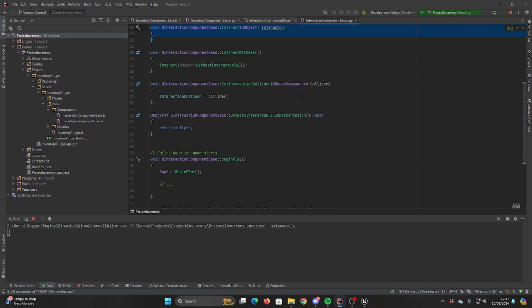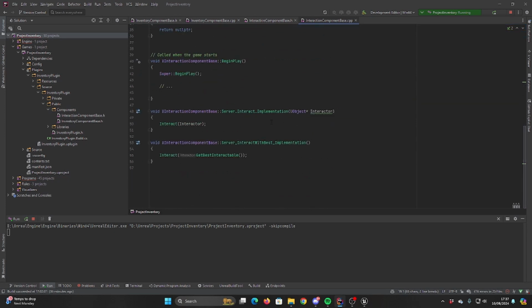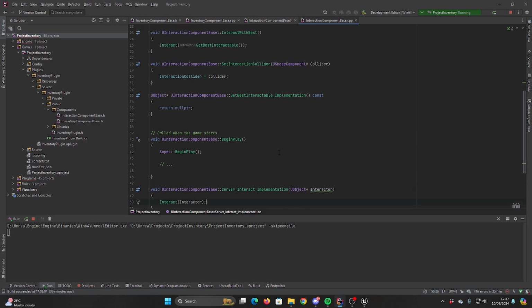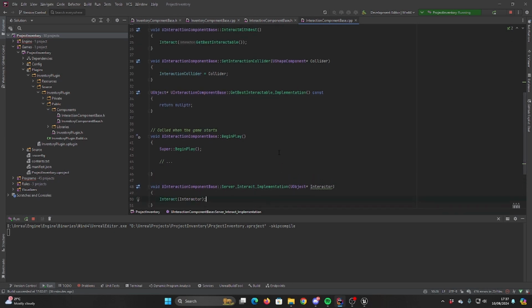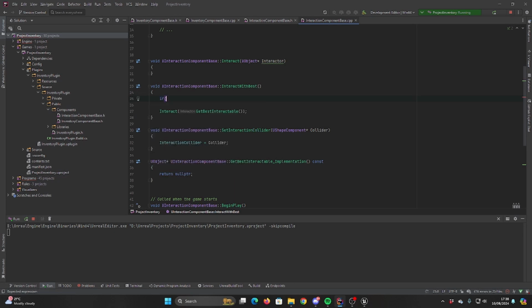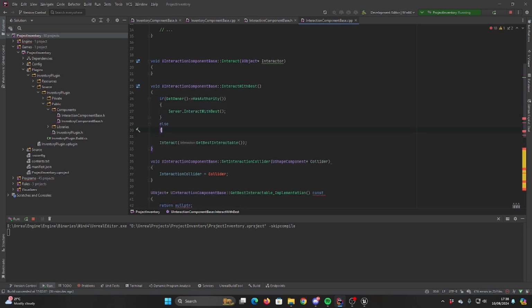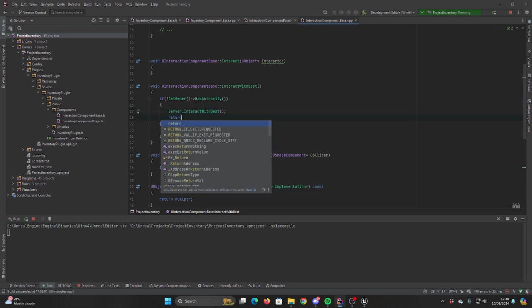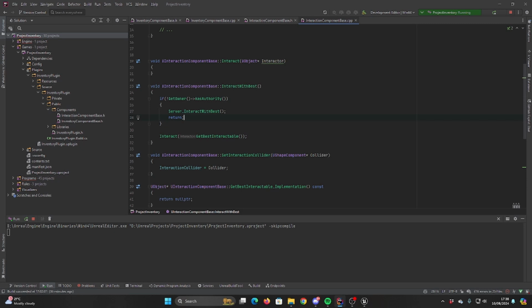So when we request the interaction here, then it should be okay, I think. So then we can go here and say, if we don't have authority, then do this, and return. And if we have authority, then we can just interact with the get best interact.